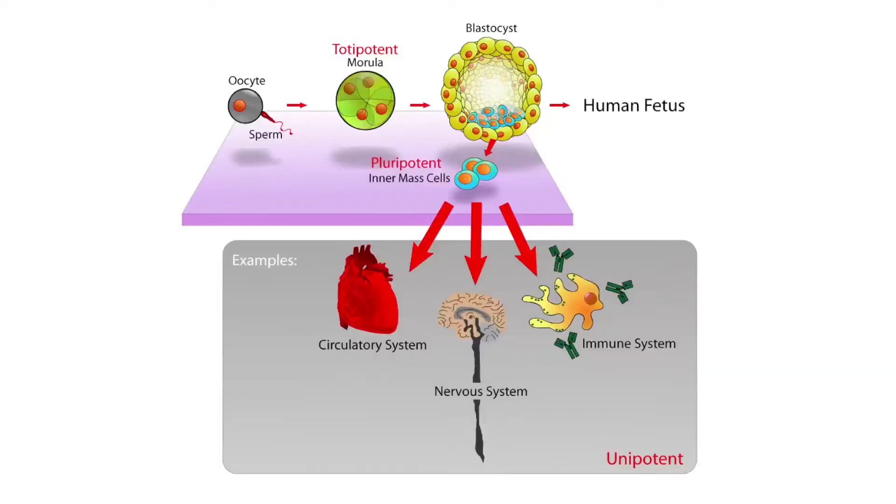The amniotic allograft — allograft refers to taking from somebody else. Stem cells could be taken from you; those would be autologous. Stem cells are cells that can become anything. You have bone marrow that produces stem cells, and if you extract them, they could become bone, tendon, ligament, fascia, or nerve. This is an exciting part of the future and present, but it takes a bone biopsy to extract them. You're looking to convert diseased and unhealthy tissue into healthy tissue.